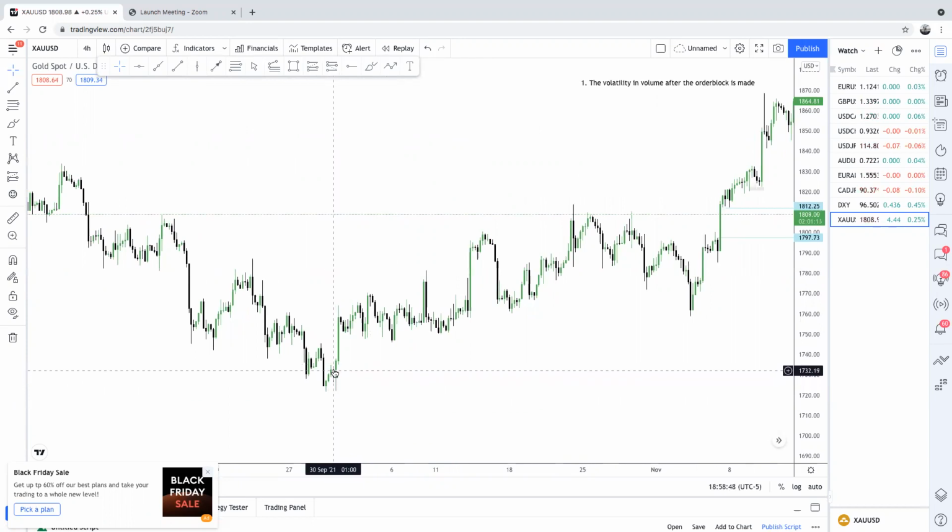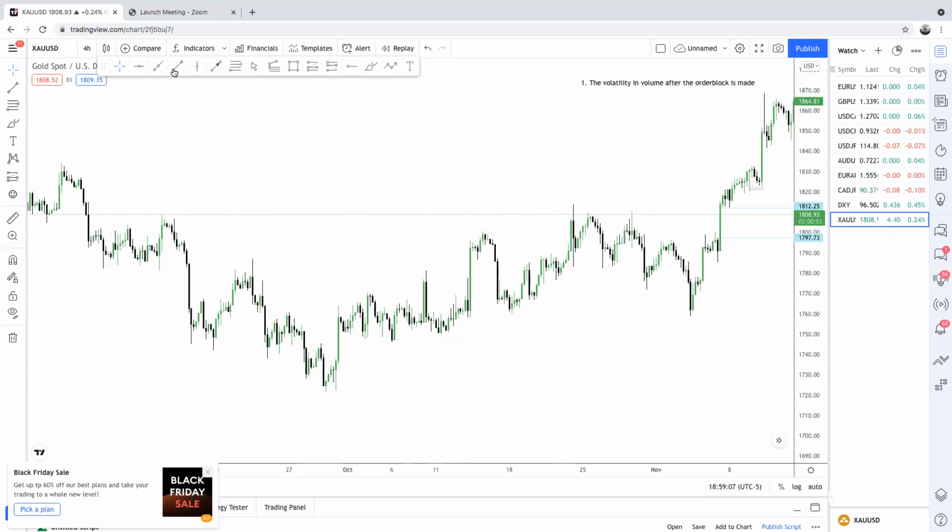And the other way you can tell is when it's mitigated. This isn't an order block. This also isn't an order block. Why? Because it's wicked into. When the market wicks into the imbalance, it's mitigated. And we speak about imbalances in the market and mitigation and how to tell what's mitigated and what's not.